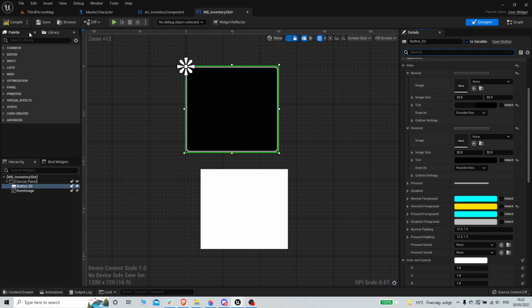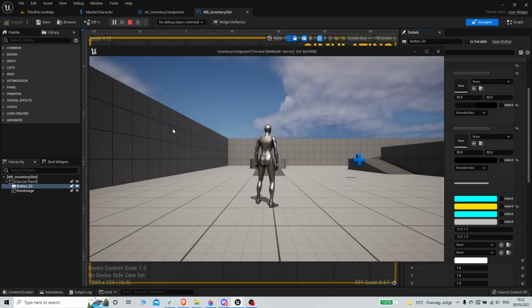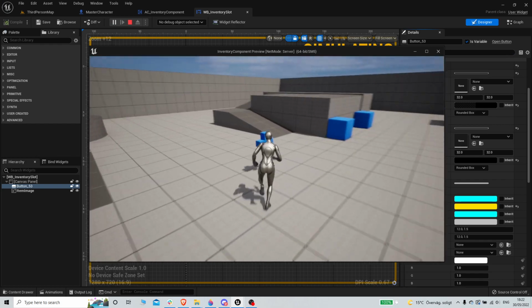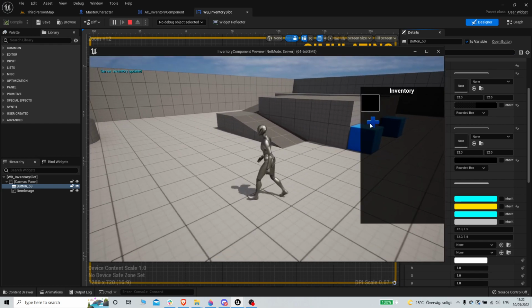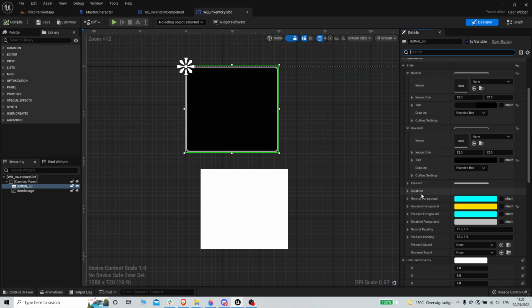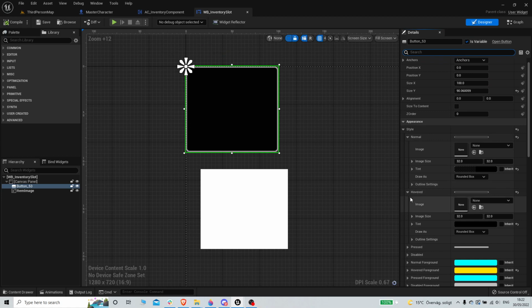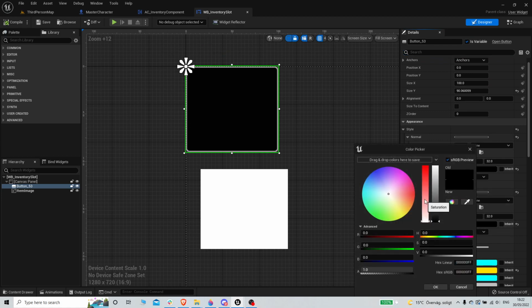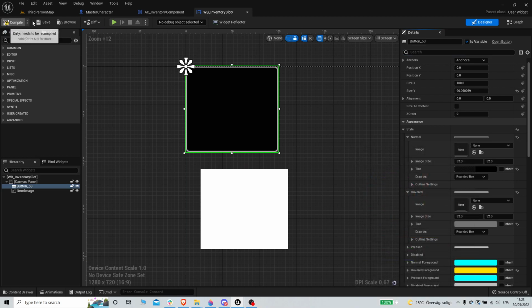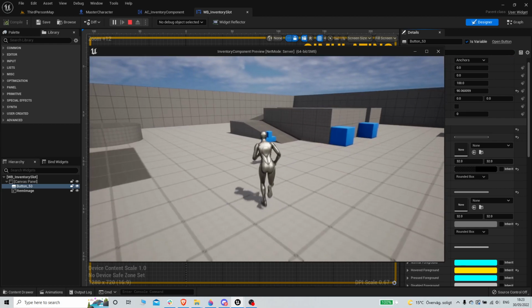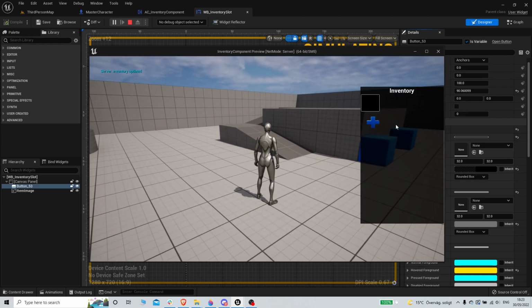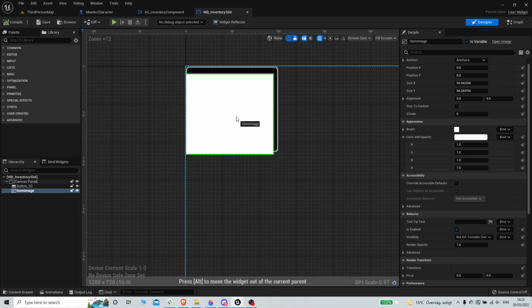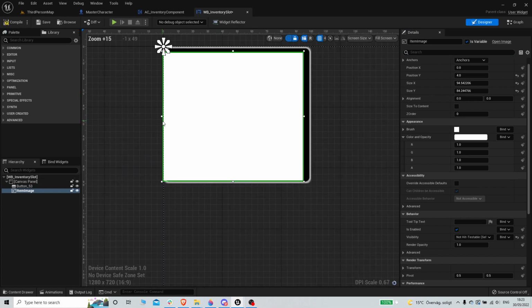I'm just going to see which button it is. Okay, we're just going to keep it easy. So the hovered is just going to be gray. There we go. Perfect. We can bring this back.